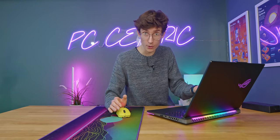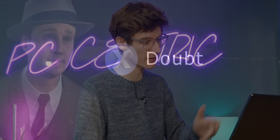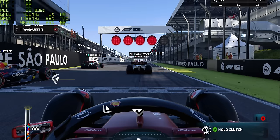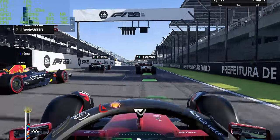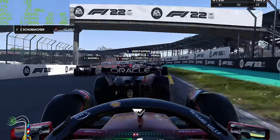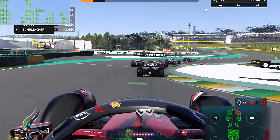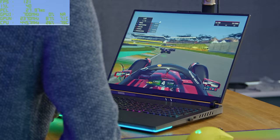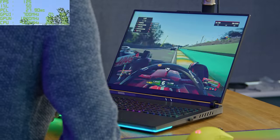Let's press on to the game I play the most, F1 22. I am a very clean racer - no one can touch me. This is running at the ultra high preset with ray tracing enabled, which is not how I usually play because personally I don't think ray tracing is really necessary in something like this. From a visual point of view it will look better, but this is essentially a multiplayer game so you do want to get the absolute best latency possible.